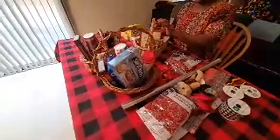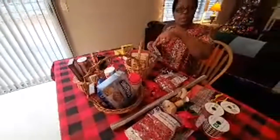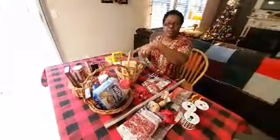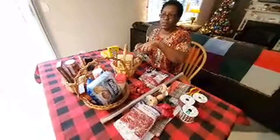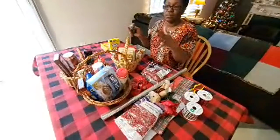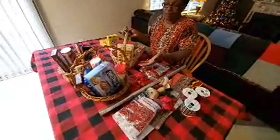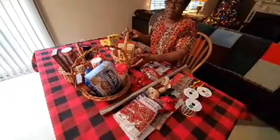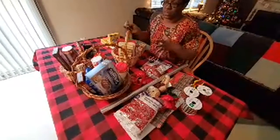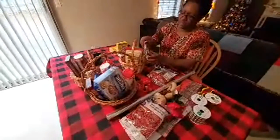April Camacho says, where do you get the baskets? The baskets, actually, these are Goodwill baskets, thrift store baskets. Look, when you go into Goodwill or a thrift store, look in the area. They have some really good sturdy baskets that were possibly used only one time. Make sure you check out the bottom of the basket to make sure it's sturdy. Make sure it looks nice and clean, almost new. You will find a ton of baskets.